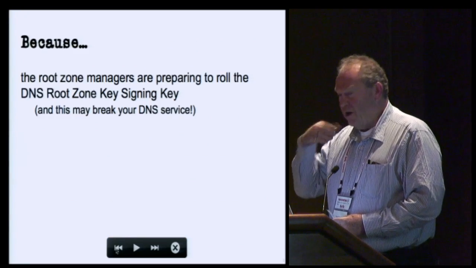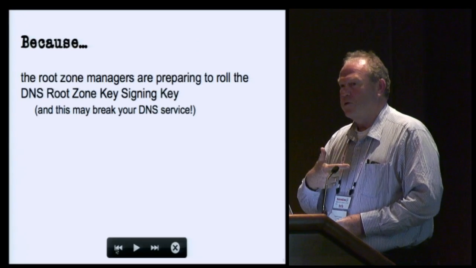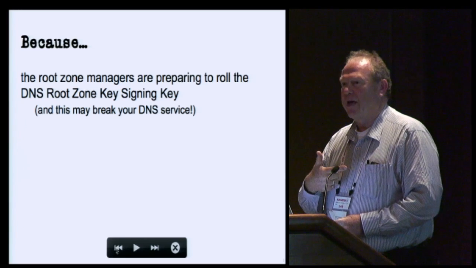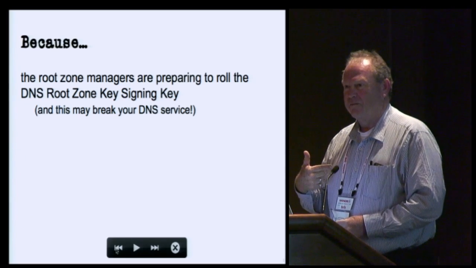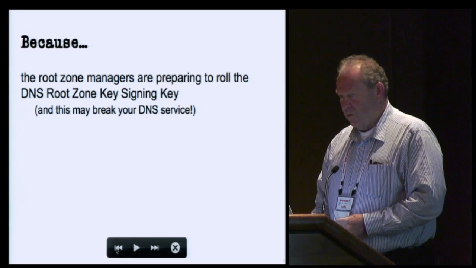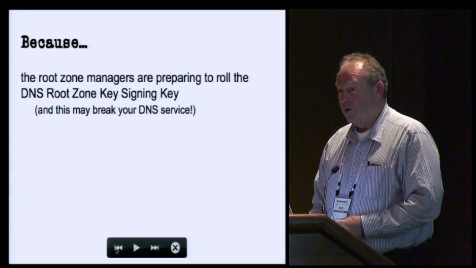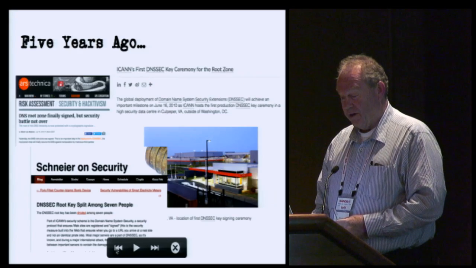So why is that relevant? Because we're going to do about as big a damage as you can possibly do. There is nothing worse than this, because there's no plan B. When you roll the root key, that's it, right? So this is one of these things where we're going to destroy an awful lot and we're going to do it really without an awful lot of knowledge about what the consequences are going to be.